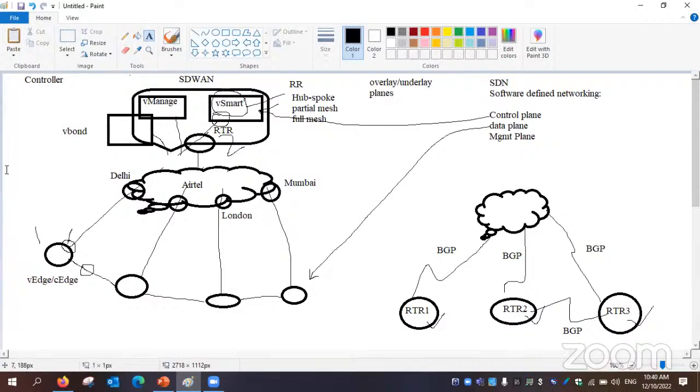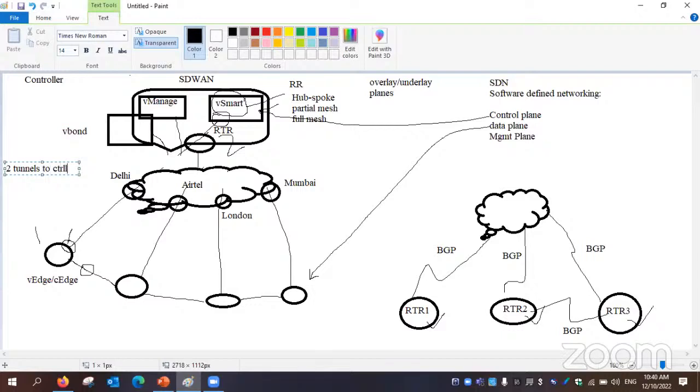Now, let's say we have two tunnels, two controllers. One, vManage. Two, vSmart. The role of the tunnel to vManage is to capture the statistics: health of the device, utilization on each interface and each tunnel, CRC errors, CPU utilization, application-based utilization, top talkers, which users are utilizing the most, the topmost utilized applications, show log, show running configuration, syslogs, who made what changes, what's happening on the device. Everything is captured from the edge device to vManage via the control tunnel, which is SSL or TLS based.